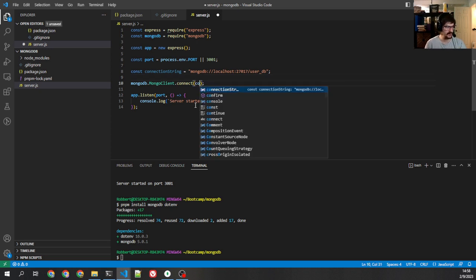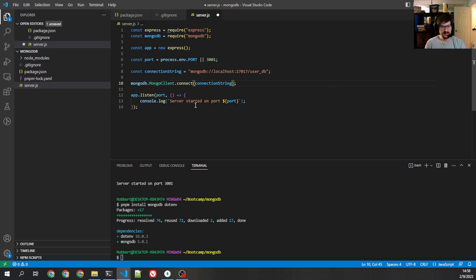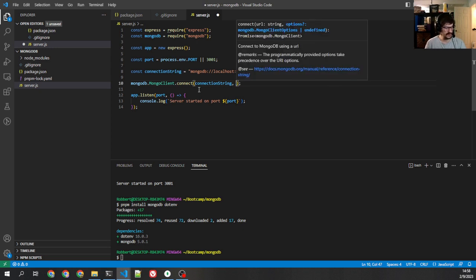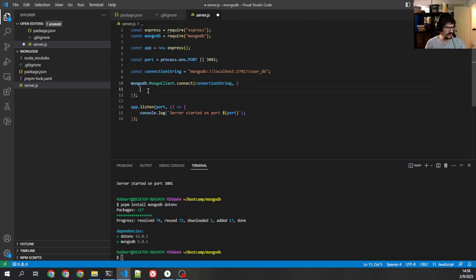So I'm going to put this in here, connection string. Then options. So we've got some options that we want to pass into Mongo. There's 2 options that are important. Use new URL parser. Now, what is this? So the Mongo client has had an update to its URL parser recently. And it was kind of a bit of a breaking change. So they gated it behind this flag.